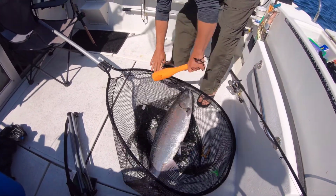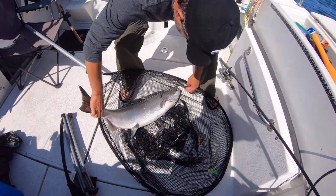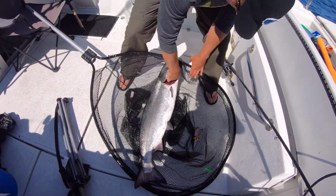And you hit them kind of right in between the eyes. And then you want to bleed them out as soon as you can, because that way you don't taint the meat.